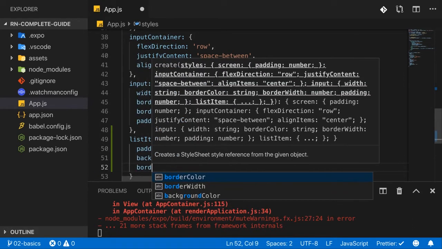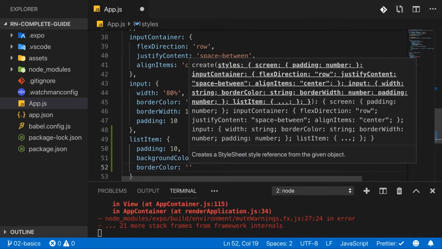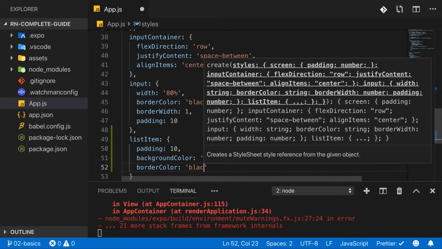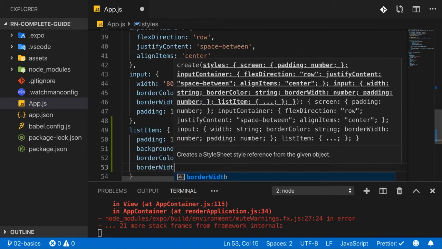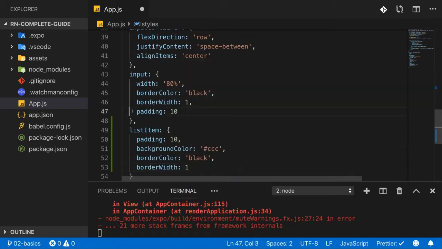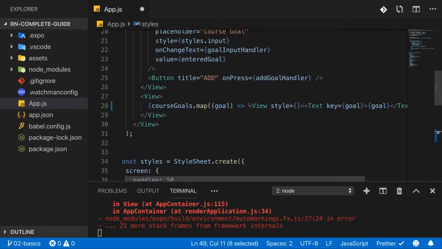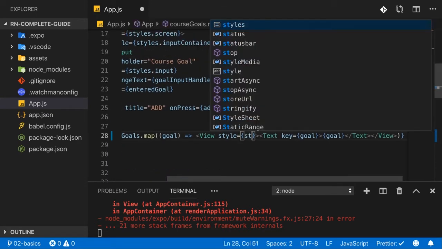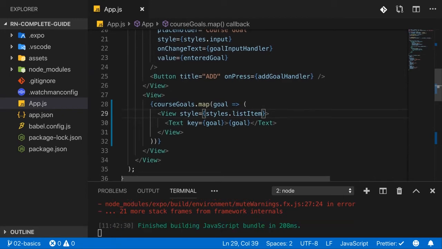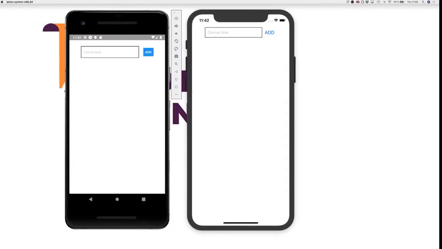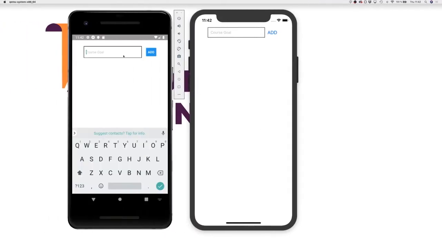Give it a border color of black and also a border width of 1. And now let's assign list item as a style to this view by referring to styles.listItem here. And with that, if we save this, now our list items should look a bit better.